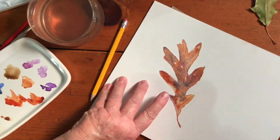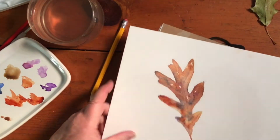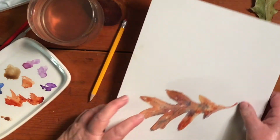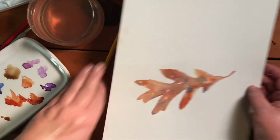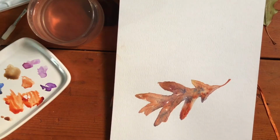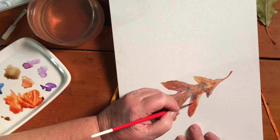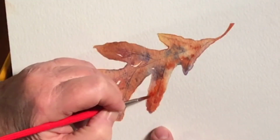So let's go back to raising up my work a tad. Okay. And now what we're going to do is we're going to go wet on dry. Mixture color. This is dried up from the other day. So I could just go right back in. And I am going to very carefully play with that line that I've drawn in.